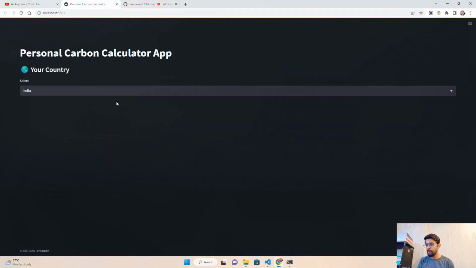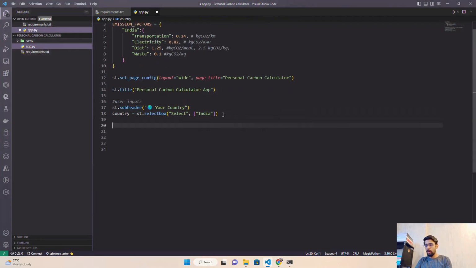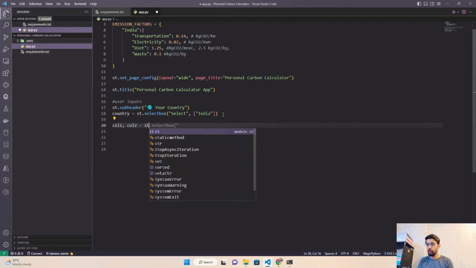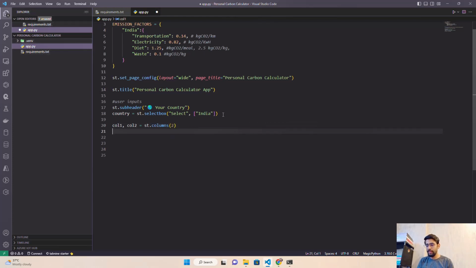So for now, we have our country here, and the next thing that we need: let's divide this into multiple columns, because we now have the full width, so we can utilize it in multiple columns as well. So how do we do that? After country, I'm going to write column 1, column 2 equals st.columns, and let's have 2 to give equal weightage.